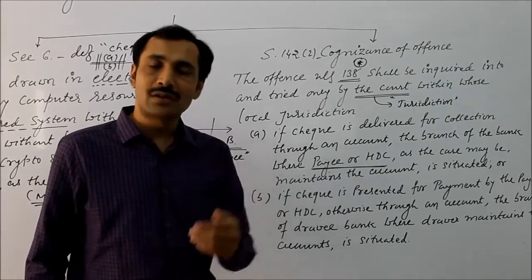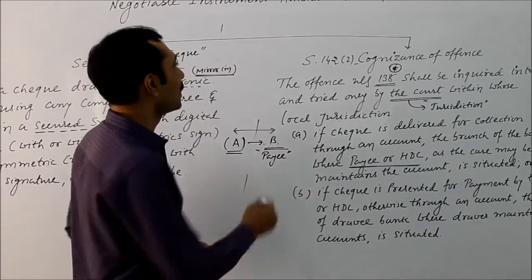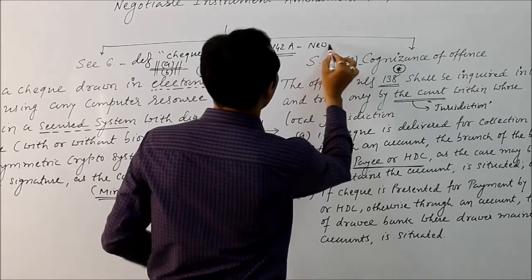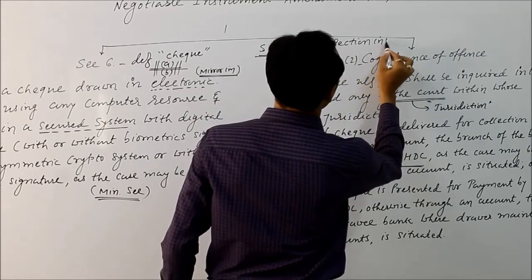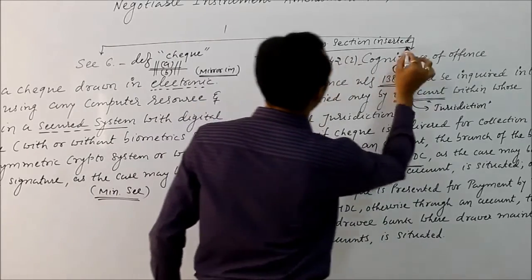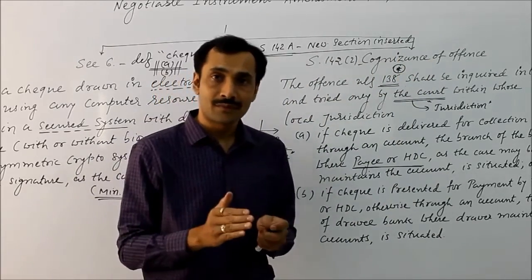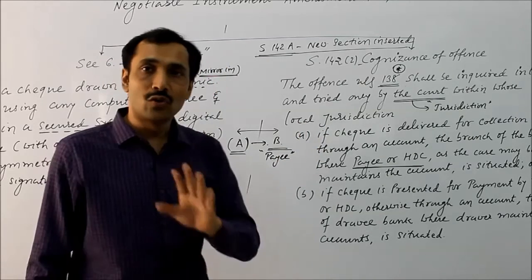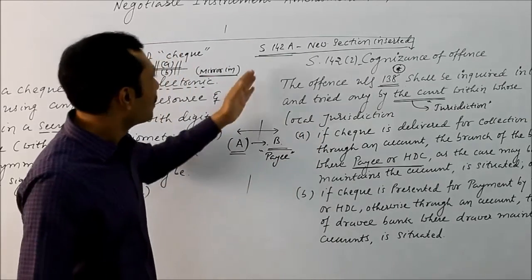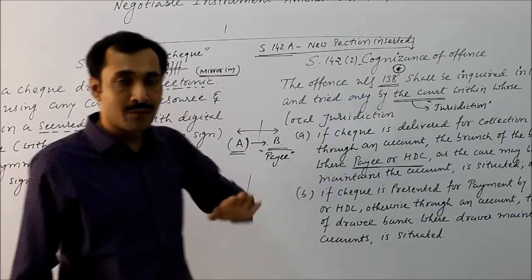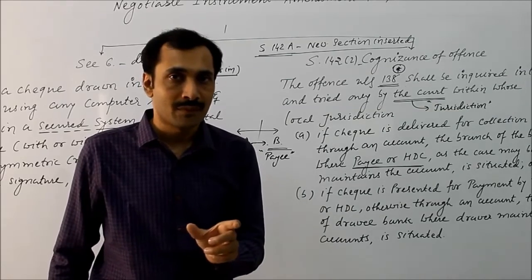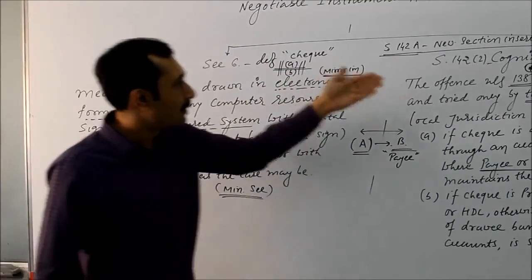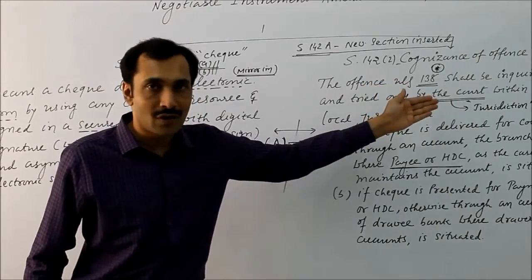No doubt there is a third amendment also in section 142: section 142A is a newly inserted section. Remember, the section is all about the transfer of all the cases made before the implementation of the amendment, and therefore in my opinion it carries no good weightage. There should not be much consideration to learn section 142A when you are appearing for an exam. So keep these two points in mind: section 6 is with regard to the check, and section 142 is with regard to the cognizance of an offence. Thank you.